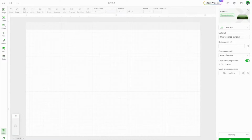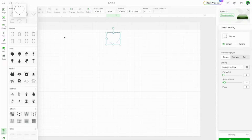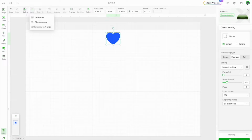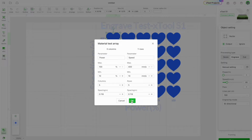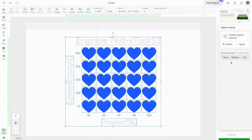So the first thing I'm going to do is make my materials test array. So I like to use hearts, as you guys know. So I'm just going to get the shape of the heart, put it on engrave, go here to array, materials test array. I'm going to leave it on the settings that it's already on. And then I'm going to go over here and push engrave.